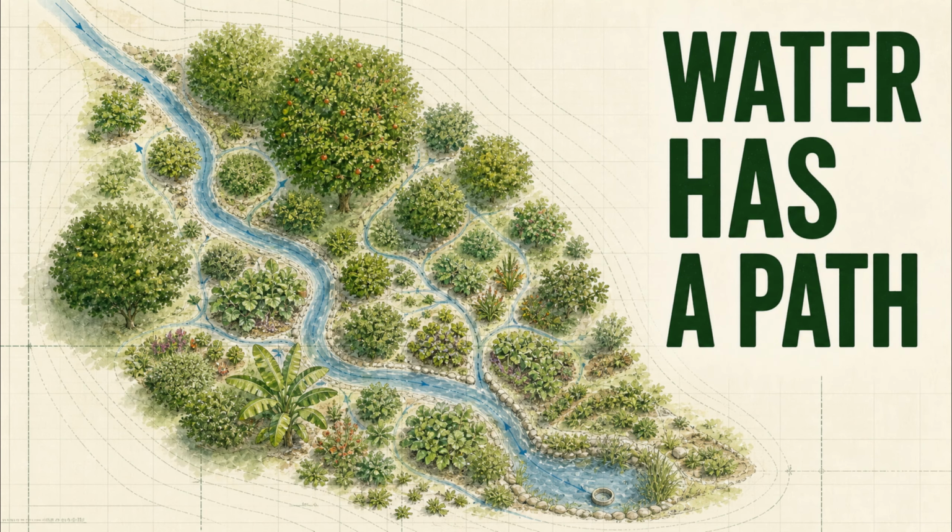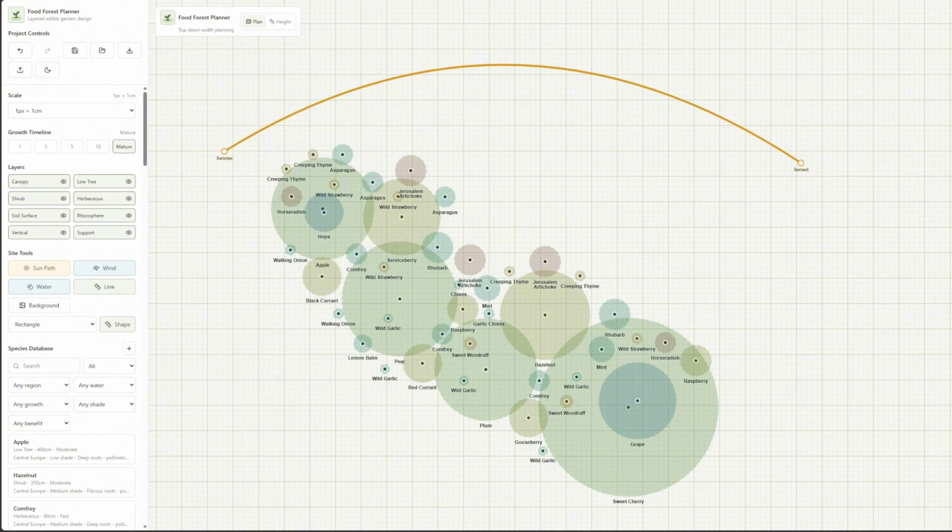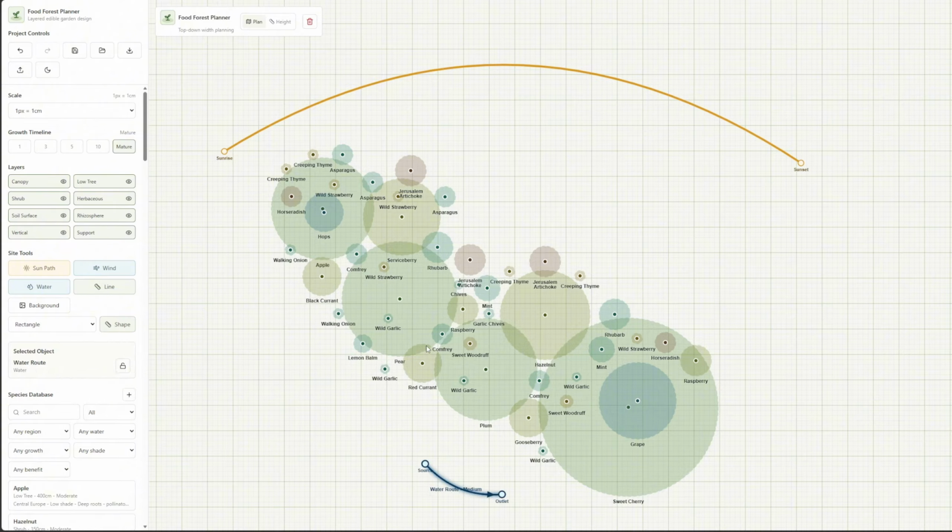Water created a similar problem. On an empty canvas, there is no uphill or downhill. There are no wet areas, drainage problems, or routes taken by rainwater. So that's why I added water routes. A route can represent runoff, drainage, irrigation, or a possible swale. Its curve and flow strength can also be adjusted. Again, this does not calculate hydrology. Drawing a swale in the planner certainly does not mean that it would be correctly positioned or safe to construct. Its purpose is to preserve information.